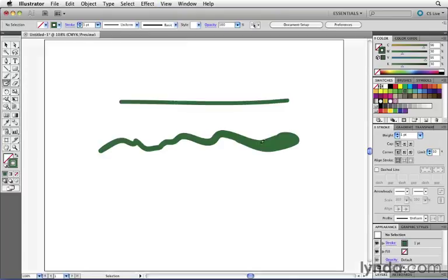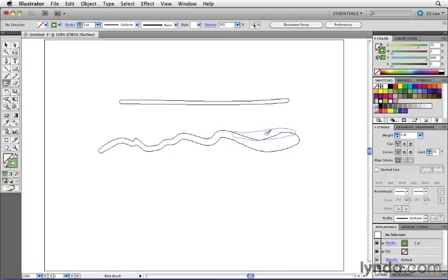But Illustrator is using some intelligence to make that happen. For example, I'm going to change now to a different color, a lighter green. And I'll start now adding some other color here as well. In this example, you'll see, if I go back into outline mode, that Illustrator did not combine those two together. That's because they're different colors.